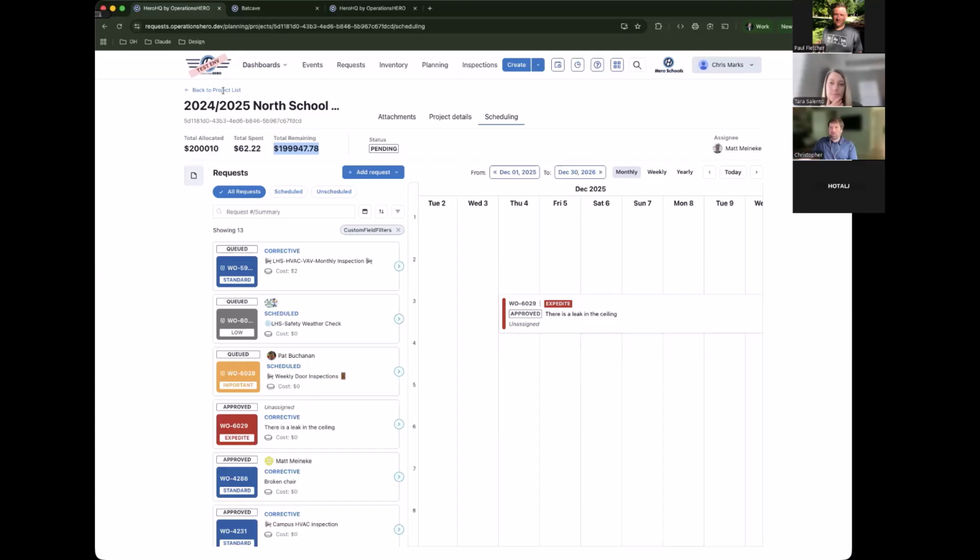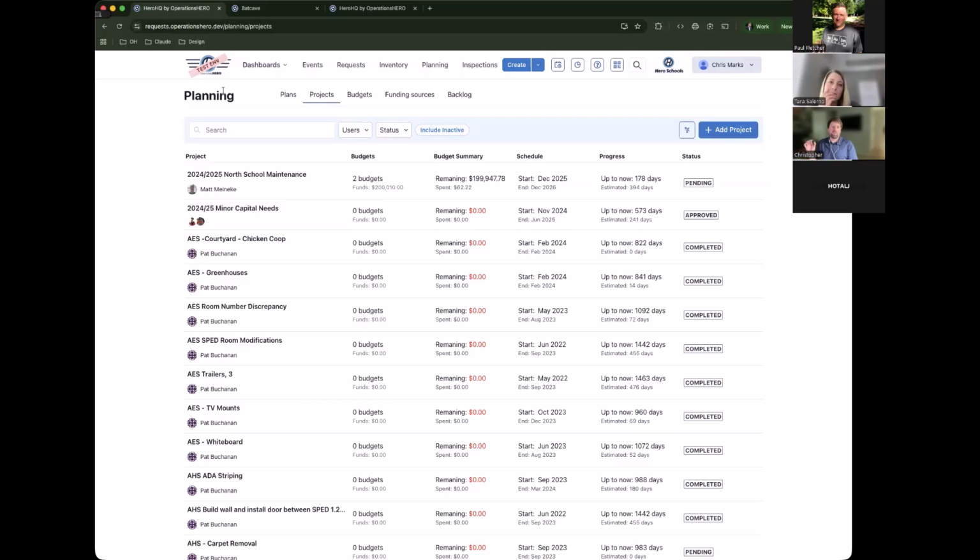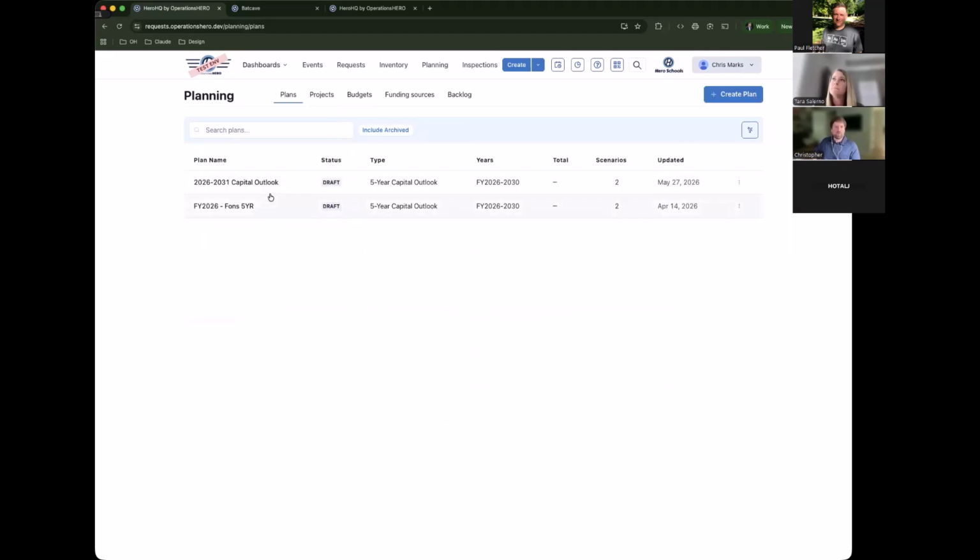And then the new iterations and the new functionality that we're adding is going more into the planning space, where I want to figure out what I want to plan before they become executing projects, and before I've secured that budget. So you mentioned a bond that you're going after. The new tool, and we'll mainly be working within plans, is going to give you the ability to model what that looks like in a bond scenario. And then maybe another scenario is that you don't get the bond, so that money doesn't come to fruition. What are the differences between those scenarios from what I can do with the projects on my backlog of projects? Got it.